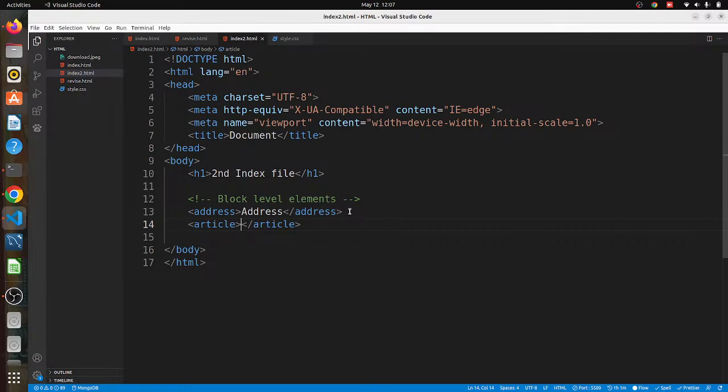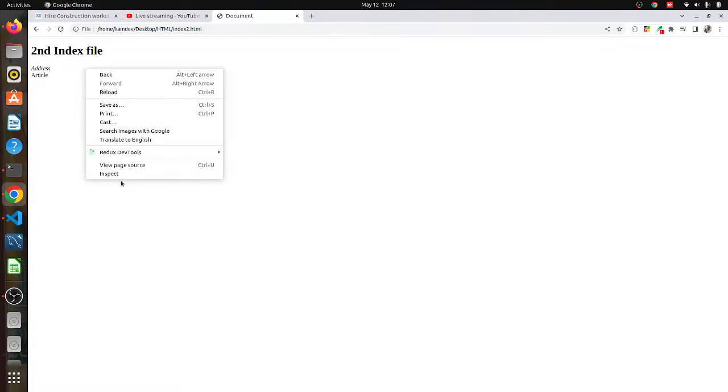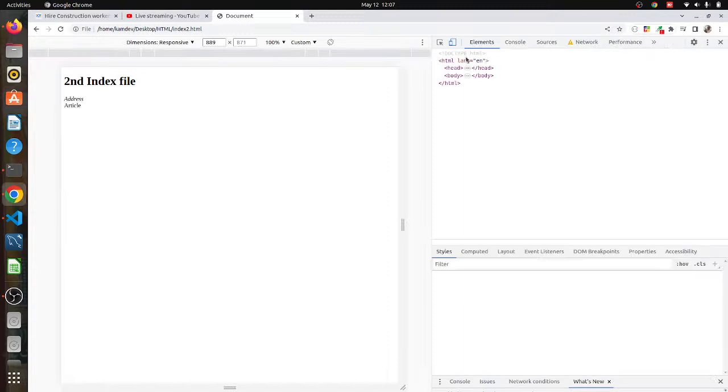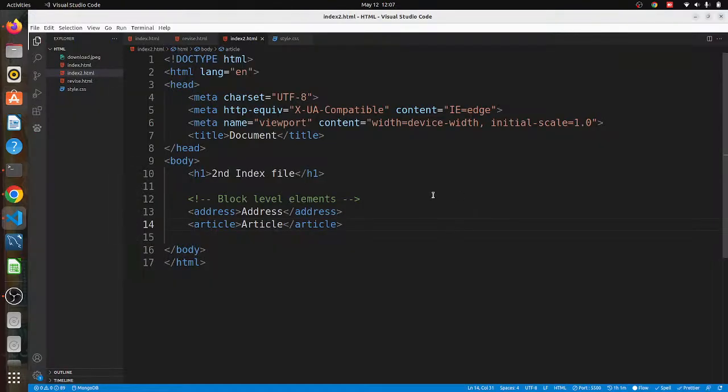Now when we are doing this, it will go down, because this element is taking the whole line. This is using this much space, but it's taking the whole line. So we will say these all are block level elements.